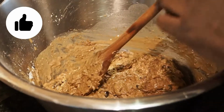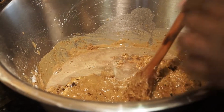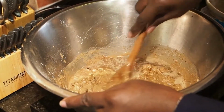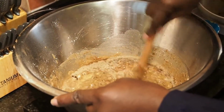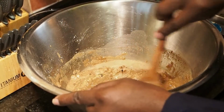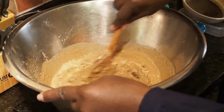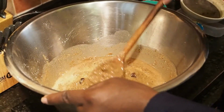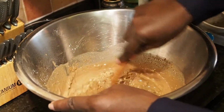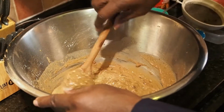Someone said, can you use a hand mixer on this? You most probably will get away with using one that's got a dough hook on it, but you're just better off doing it by hand. And someone's saying, why don't you put yeast in it? When you're using the stout, you can usually put the yeast in it, but the yeast is already in the stout, so you don't really need to add any more unless you're going to be doing one without the stout.